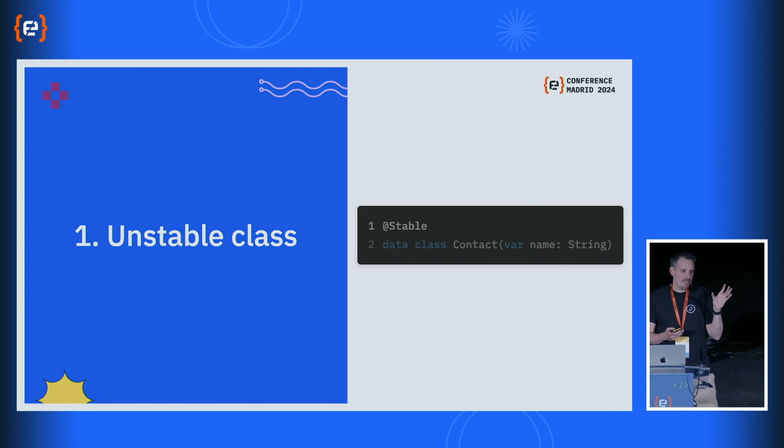So from now on, all the composables that use this contact will be skippable if the rest of the arguments are also stable. This can be a problem because if we as programmers go to the name and modify it using the setter, Compose won't detect this change and the UI won't be updated. So when we use this stable annotation, now the programmer is in charge of being sure that we are using this state properly. Otherwise, we can see weird errors in the UI.